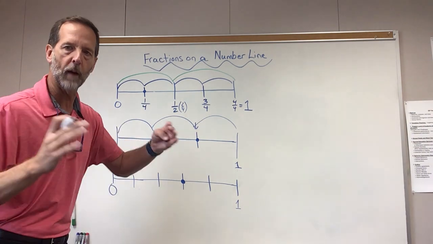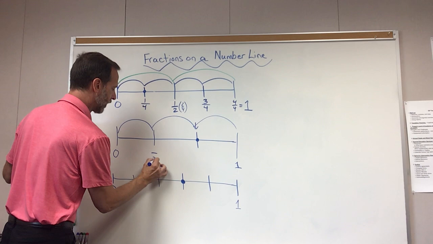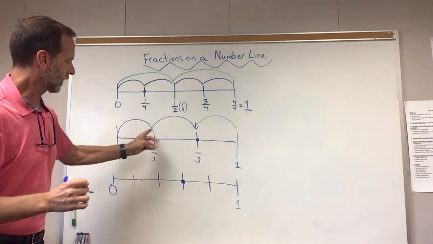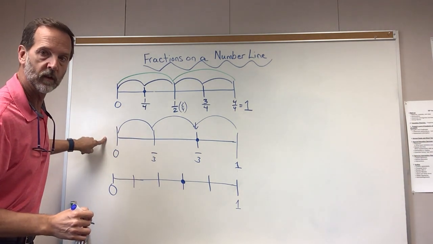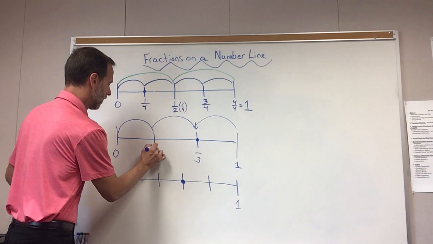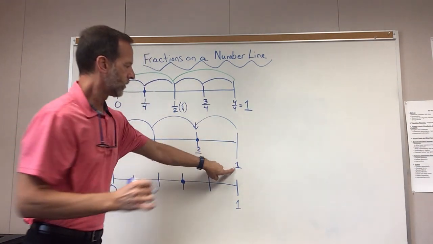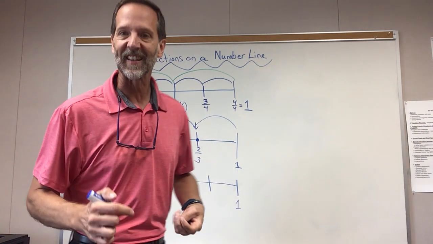How many pieces were there? How many jumps did we make? 3. So this is in thirds, thirds, thirds. All right? This first jump, this is how many thirds? 1. Remember, this is 0. We don't count this one. 1, 1/3, 1, 2, 2/3. What would this be? This would be 3/3, right? Good, I heard somebody say it there.